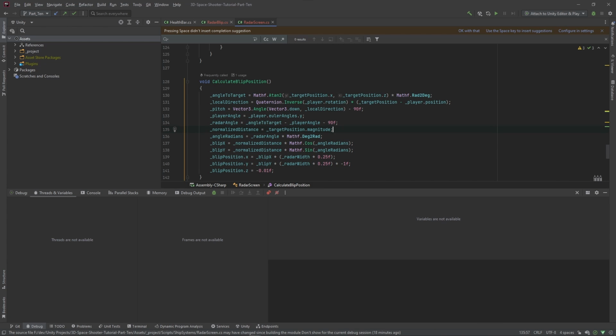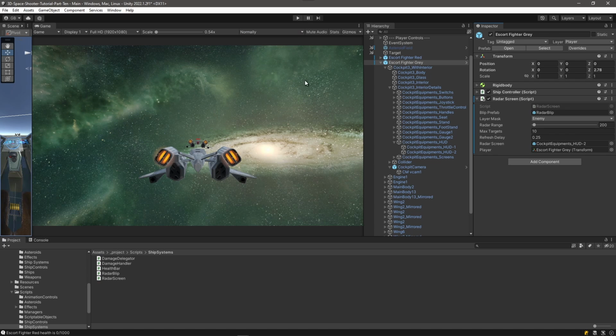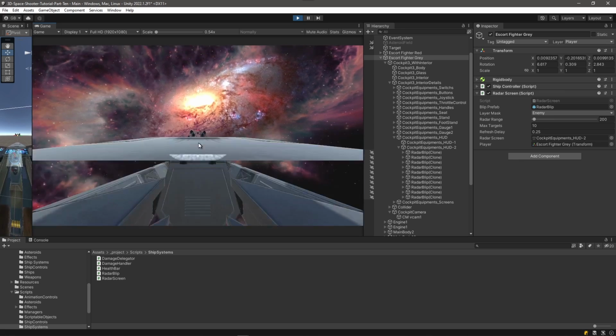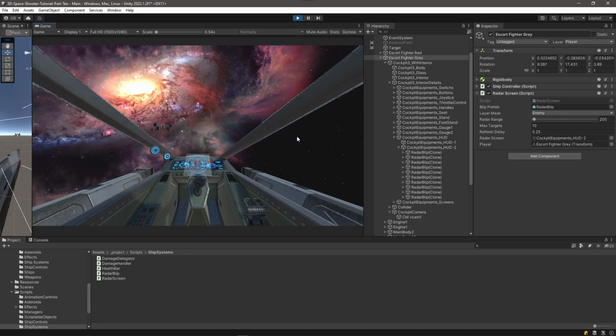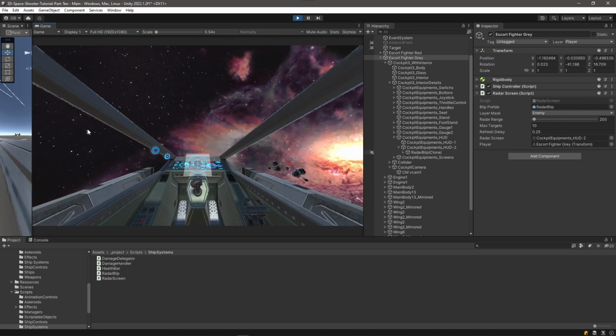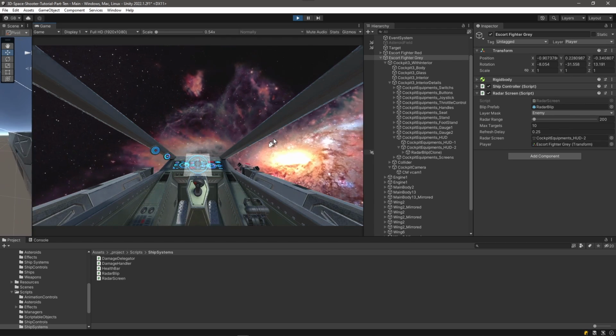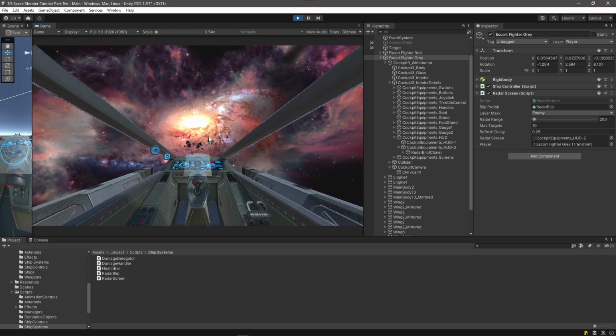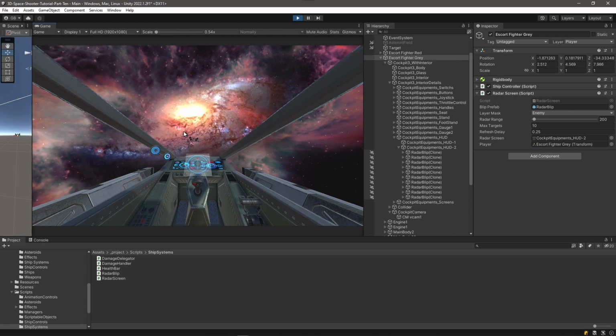So let's go ahead and jump back into the Unity editor and give this a test. And we should see our little blip move left and right, and he is. All right, up and down, backwards and forwards.